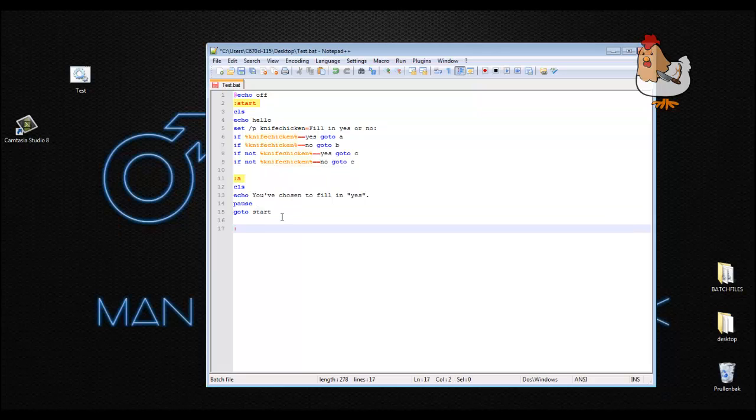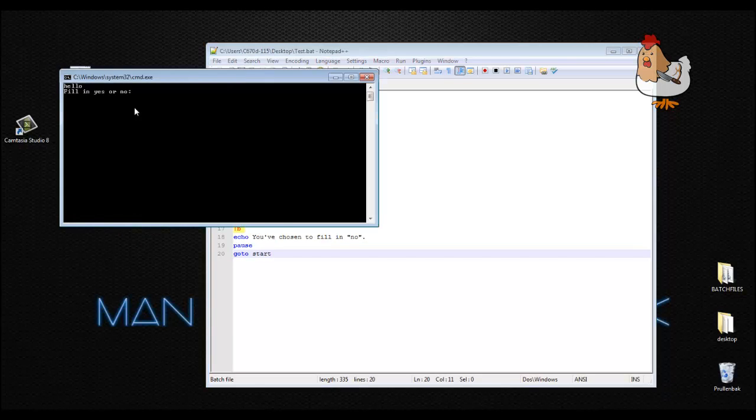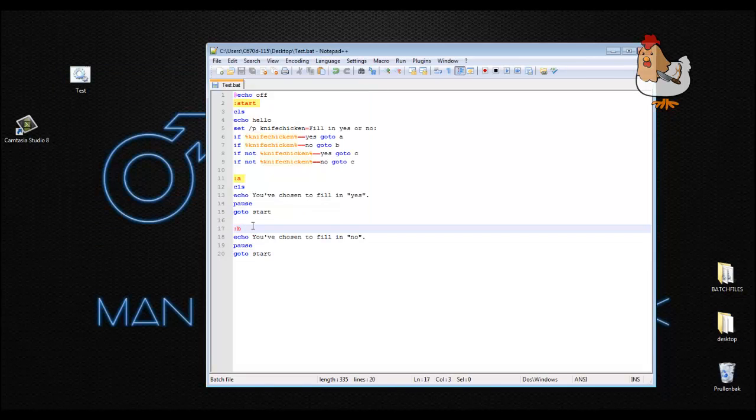Now B, because if you fill in no, you're going to go to B. So I'm going to do echo you've chosen to fill in no. Pause, go to start. So now if you fill in no, you've chosen to fill in no, but I've forgotten to put CLS.